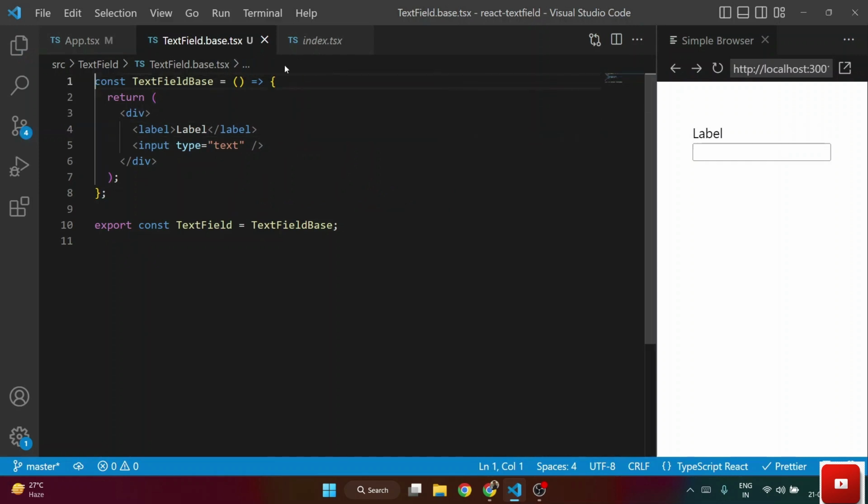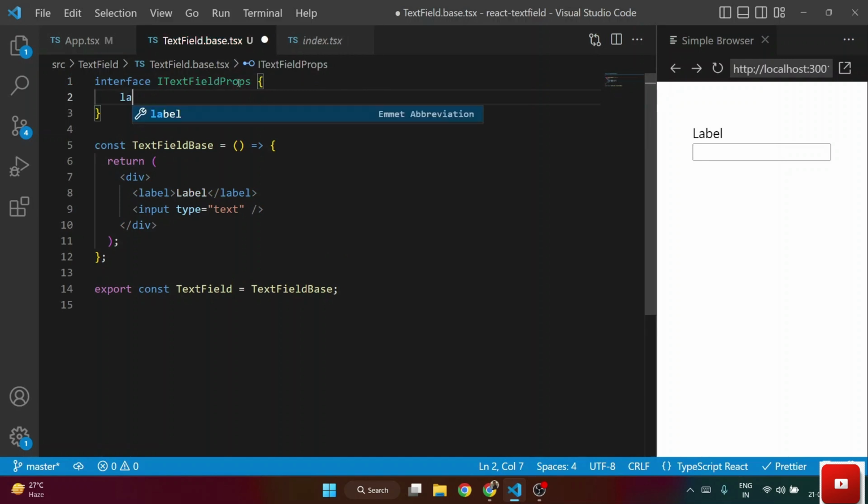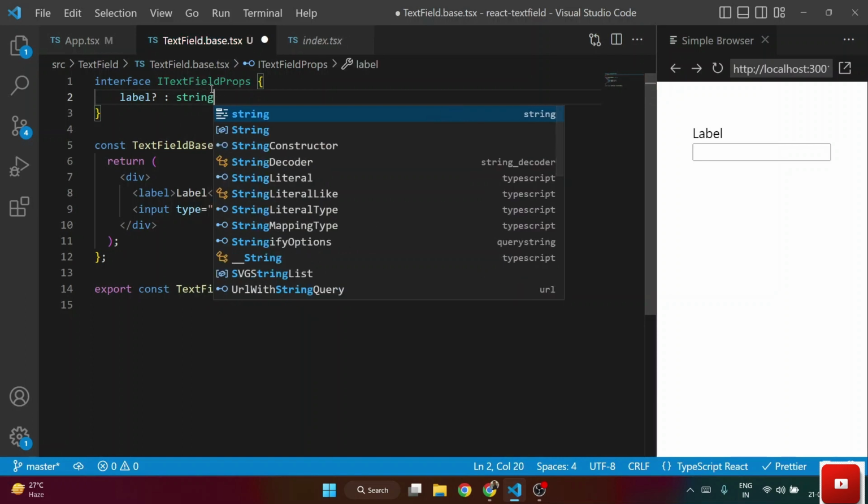Okay, now we need this label from the user. For that, what we can do is take props from the user. For that we need to create one interface. I'm naming it interface ITextFieldProps, and here I can take the label, which is optional, and of type string.